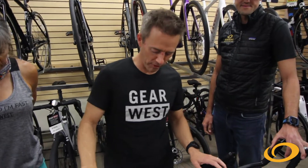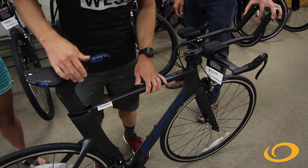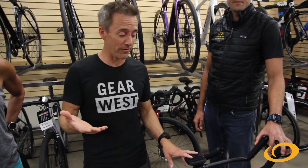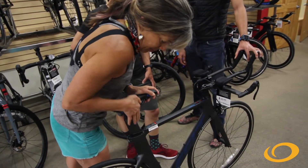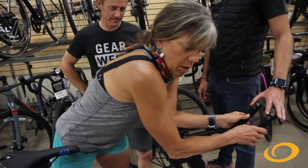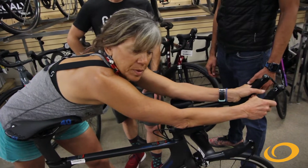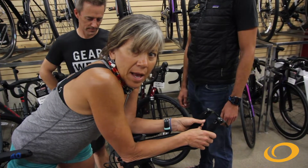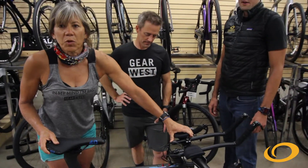This is the Felt B performance model. There's a nice upgrade in how the frames look and in the component group — moved up to Ultegra. This is a bike you can trust to take you to the next Olympic, maybe even a half or full Ironman, with a lot of adjustability and comfort. When you move from a road bike geometry to a tri geometry, you have a more straight-down tube, so you're more forward and can lean into the aero bars without stretching so far. It's way more comfortable, you'll spend more time in the aero bars, which is what makes a triathlon bike faster, and you'll preserve your quads for more running strength afterwards.